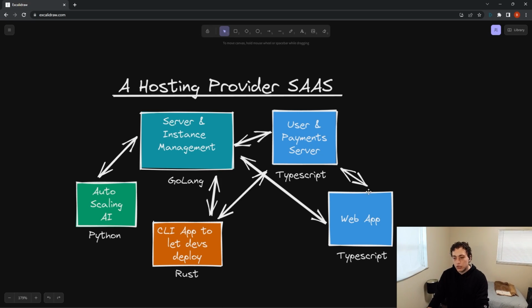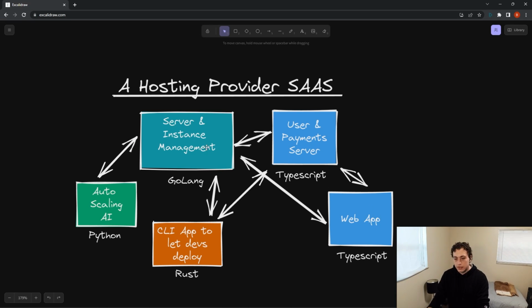These two will link really well together, because the way I would do this is I would have a Next app that encompasses both of these. So this user and payment server is written in TypeScript, and it's the Next backend. And then this little link right here would probably be tRPC. And then that goes down to your web app, which is also written in TypeScript, which will then take that data, display it to the user, manage it, all that sort of stuff.